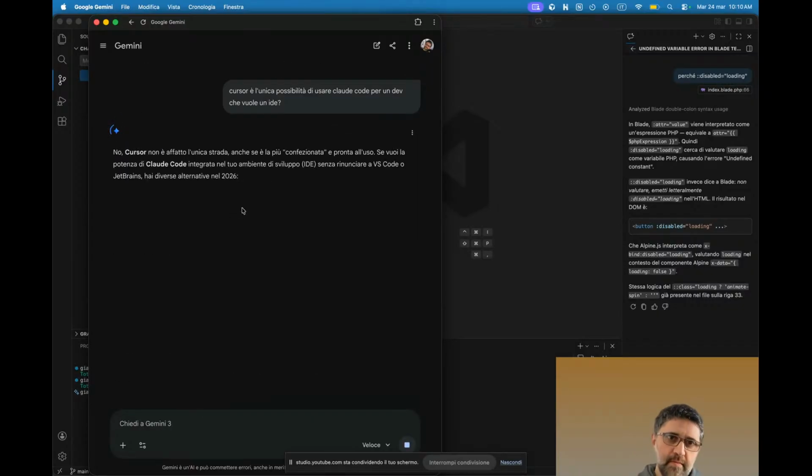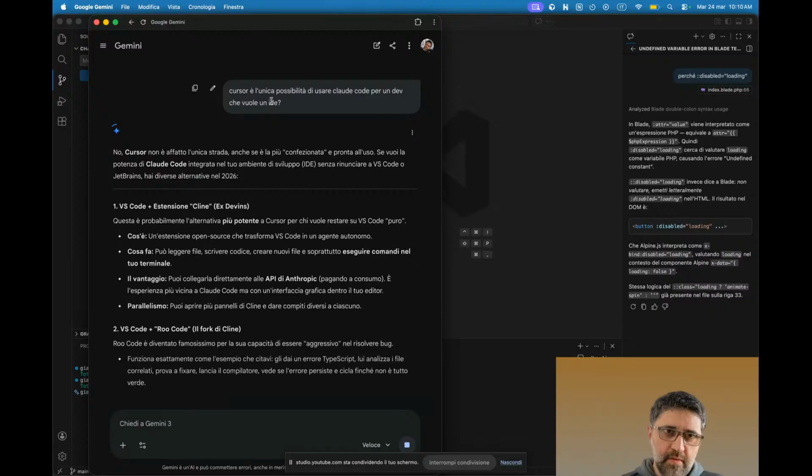For a web developer that wants to use an IDE, is Cursor the only way to follow?